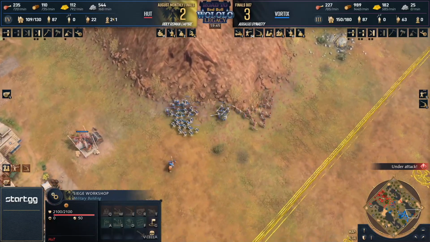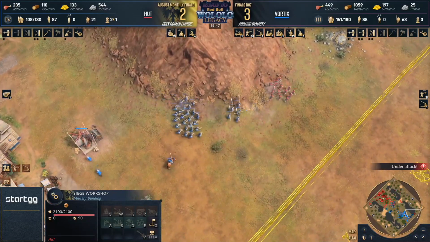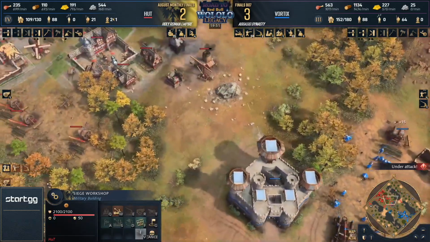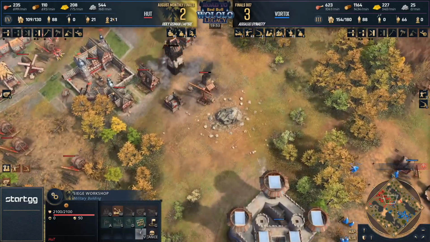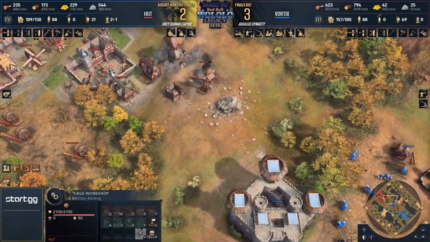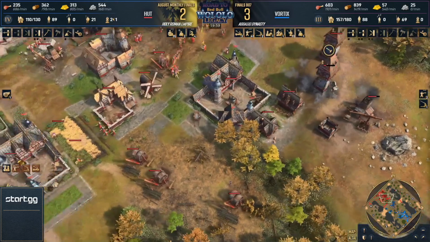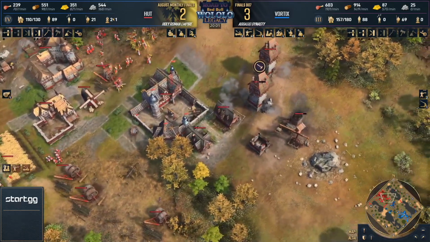For him, pulling all these crossbows back to the base of Vortix is massive value, actually. Yeah, it is. It really delays the push that was going to be happening on the front line, because now Hut's also got the bombard in queue. We see the emergency repairs coming through for Hut. The trebuchet. Oh my lord, the trebuchet gets off the closest shot you've ever seen.